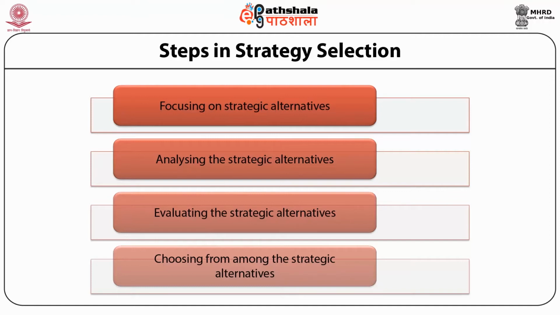The second main point is analyzing the strategic alternatives. Once we have narrowed down onto a few feasible alternatives, these alternatives have to be tested on certain factors. Then, what are these factors? We can divide these into two groups, the objective and the subjective factors. The objective factors are based on analytical techniques and are hard facts or data which is available and we can use to facilitate a strategic choice.